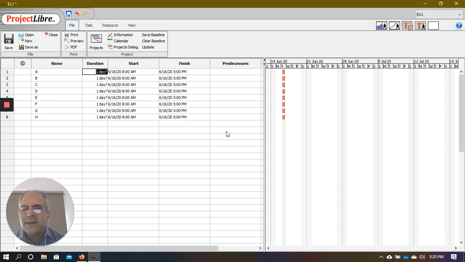By default, it's saying, okay, I think this is a 1 day long activity. Clearly this is not the case for us. We already know the durations of these activities, so let's put them here. Activity A is 5 days in length. So I'll just type 5, press enter or the down arrow key, and it will take me to the next activity. Activity B is 3 days in length, so I'll press enter here after I type 3.